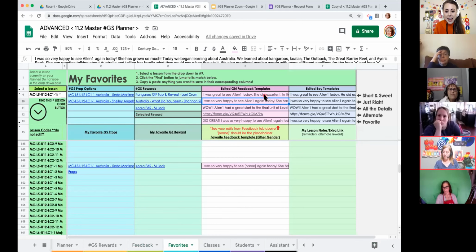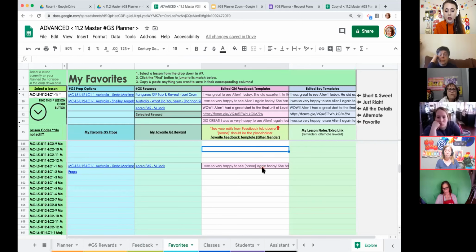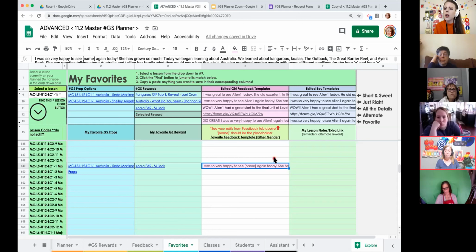Okay, notice that it's saying Alan 1 now instead of the name. That's because it doesn't match what's on my input tab or my planner tab. So it's going to show you whatever name you changed it to. I would suggest making those changes directly right here. Just go ahead and find all the ones that have a student name and not the right placeholder, and just swap those out. Okay, it might be some manual work for you to do, but if we have time at the end, I can show you a quicker way to do it.